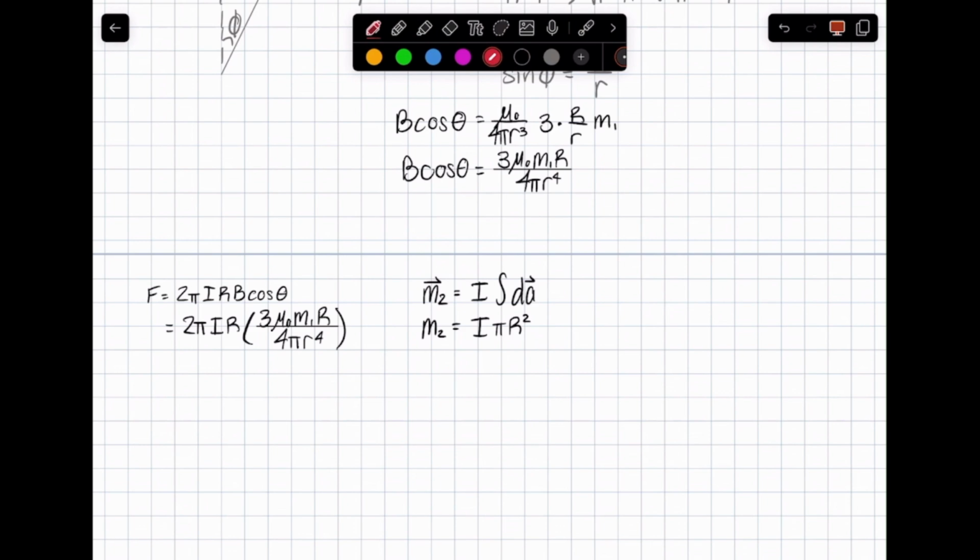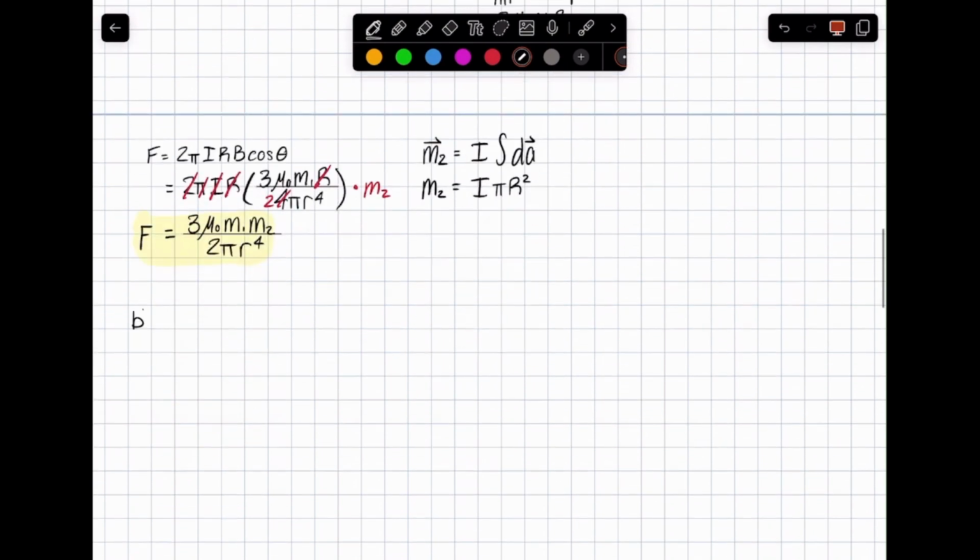So I want to get M2 in here somehow. Let's take out pi, let's take out our I, and we got an R squared there. Perfect. So I'm going to multiply this by M2. And I'm also going to reduce this 2 up front and move that to a 2 in the denominator. So now let's rewrite this more neatly. And thus this equation, the force, is going to be our answer for part A.